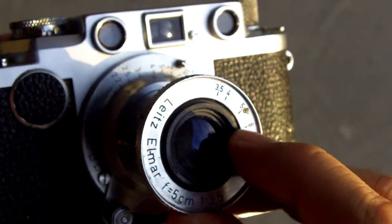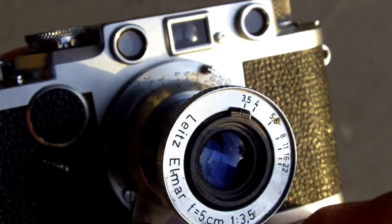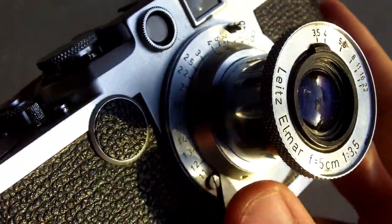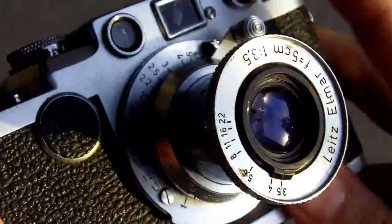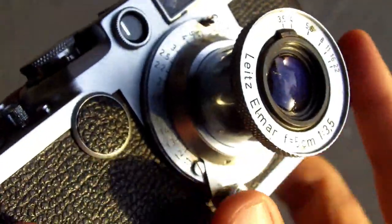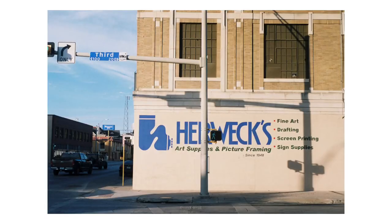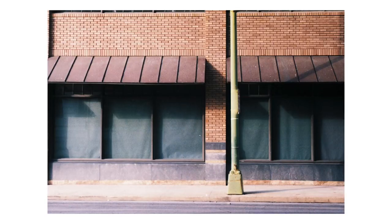So how did the pictures come out? The lens is a 50mm f/3.5 collapsible — that's how it can be so portable and light. The one issue is it starts at f/3.5, so you're not going to be able to go down to f/2 if you need to. I was shooting in normal daylight outside, so 3.5 is fine. You can lower your shutter speed a bit and get an extra stop. The pictures came out pretty sharp — I wouldn't say it's much less sharp than modern lenses. It just has a specific vintage look, and it's a pretty nice look.